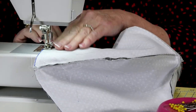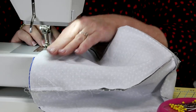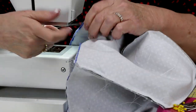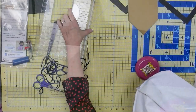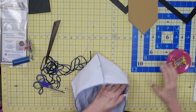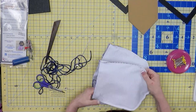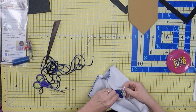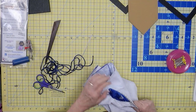All right, I'm coming around to where I started sewing. We'll just overlap just a little bit and back stitch. All right, let's get this out of the way. So we're gonna look for that area where we left for turning right here. And I'm going to reach inside and I'm going to start pulling.